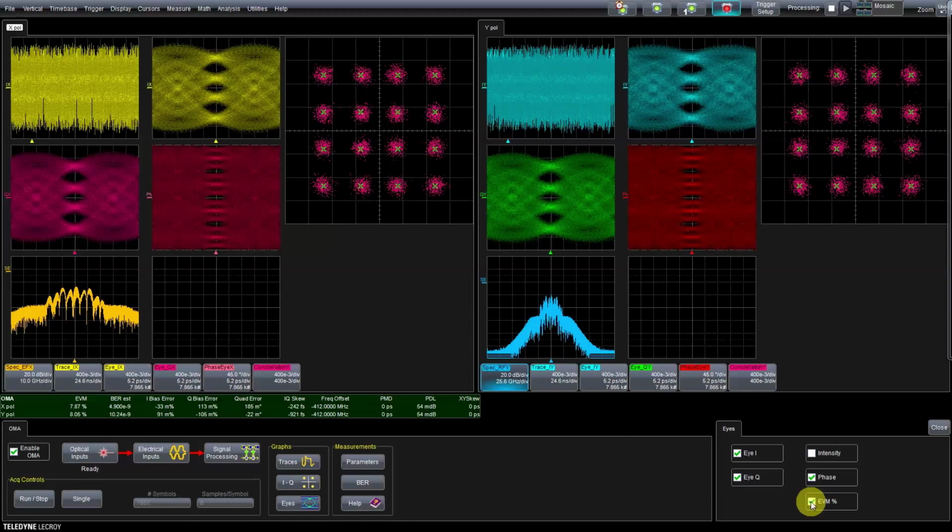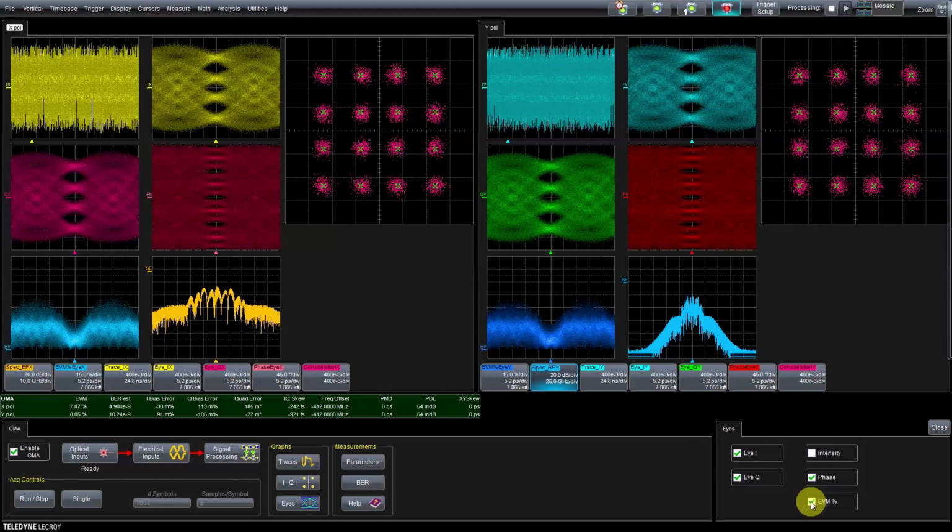You can also look at the error vector magnitude over 2 symbol periods. So this shows us that our error vector magnitude is at a minimum when we're at our symbol period, and as we start to deviate away from that symbol period, our error vector magnitude goes up as we're transitioning between symbols. And then it goes back down again as we start to get closer to the symbol. So we get this bowl type function for the error vector magnitude shown over 2 symbol periods.